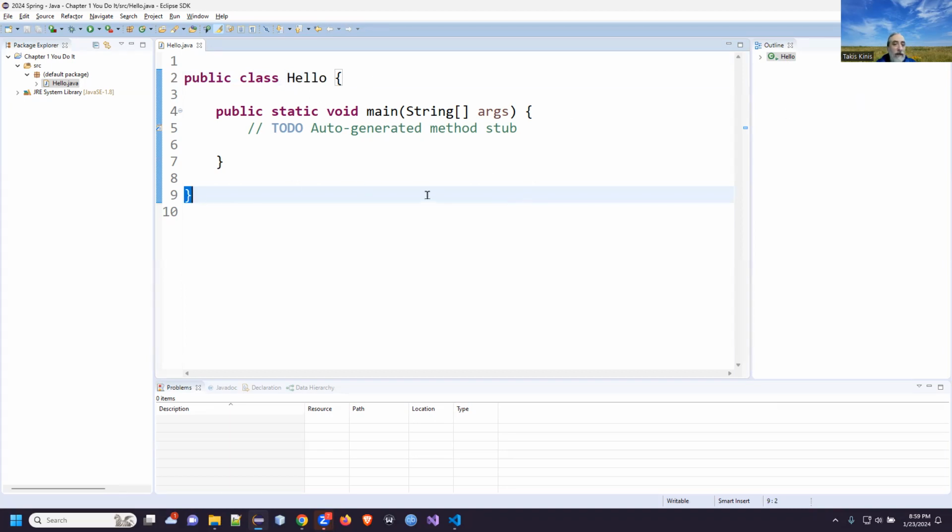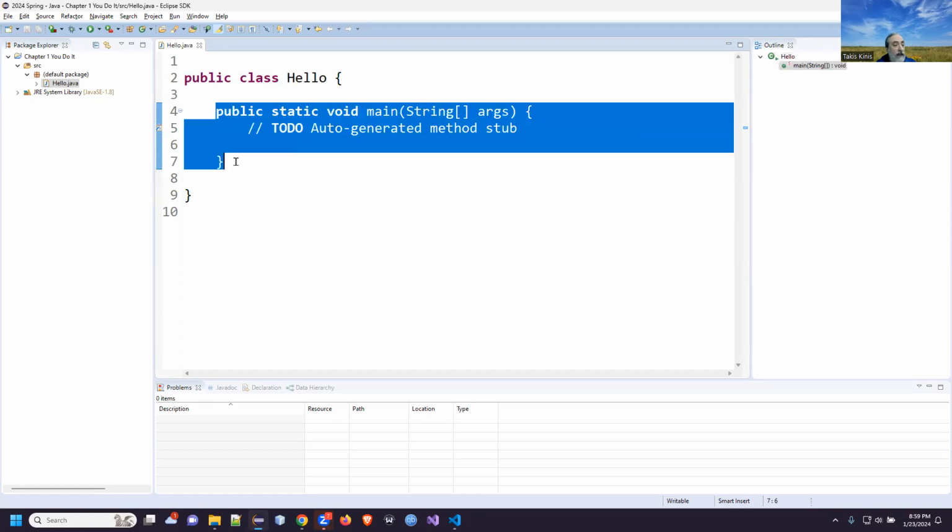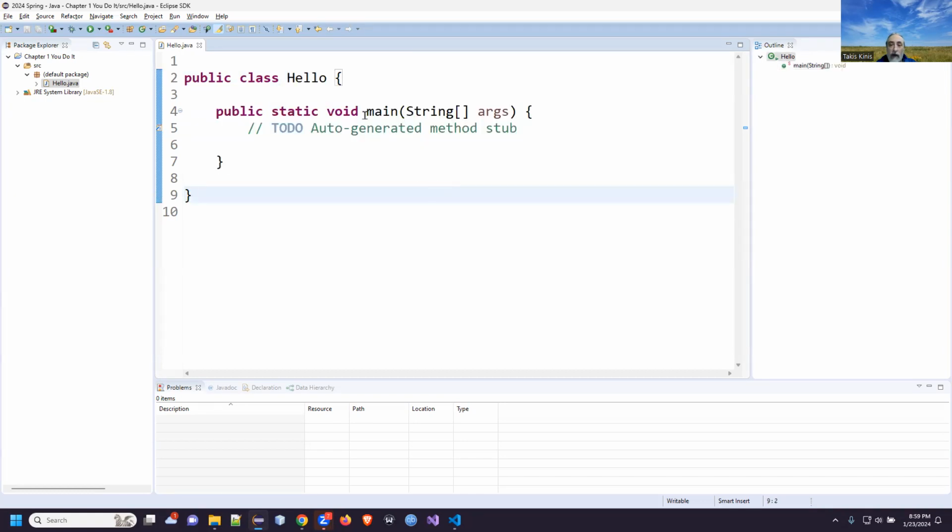Inside the class, we have another block of code, and this is what we call a named block of code. The name for this block of code is main. And when we write this, it's really in the form of what we call a function, and we'll learn about how to create those later. But for right now, we just use them, right? We just utilize them.